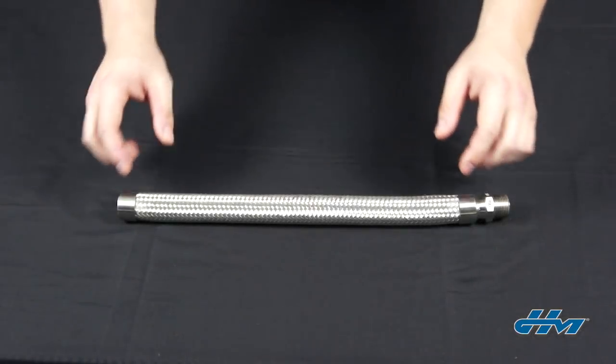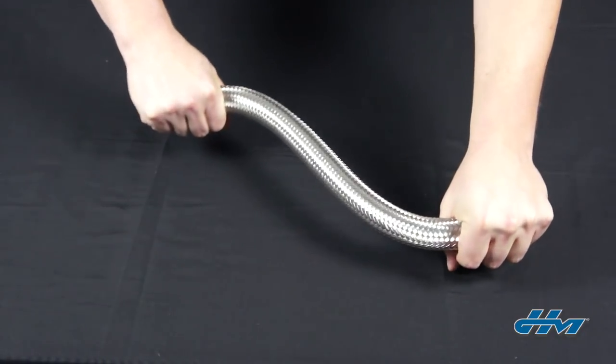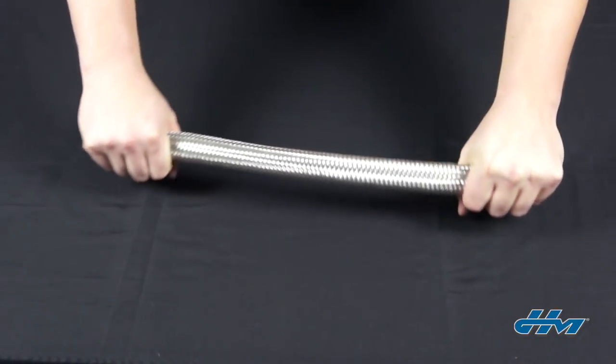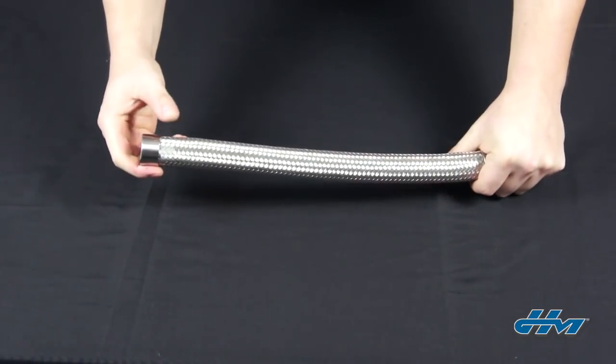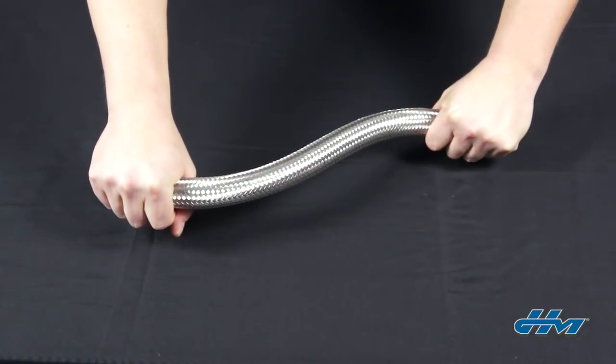Similarly, a lateral offset is when a hose is used to directly connect two points that are at different heights. Don't stretch the hose when it's installed in a lateral offset. This will also strain the hose behind the end fittings. Do calculate proper length or adjust the piping system to reduce the gap.